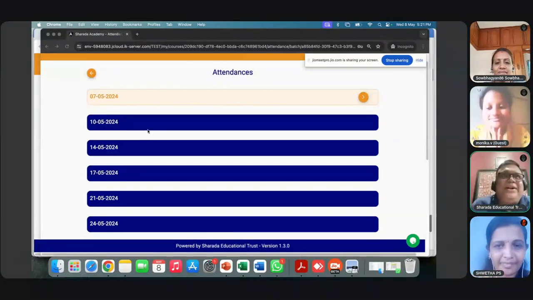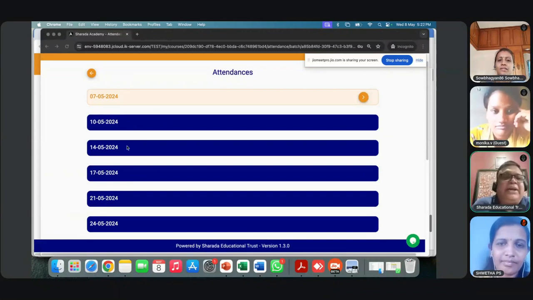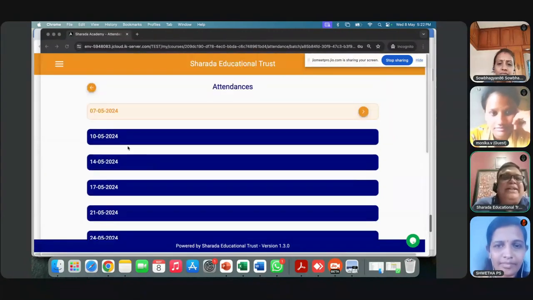Actually, it should not allow. Yeah, we are trying to build some rules into that. It is not done. But yeah, no student will do it so fast because I wanted to test. I did it very fast, but no student will do it. So only when you come to 10:05 is Friday. When I come to Friday, this will become like this orange, and then I can mark the attendance. So this is how it has been done.